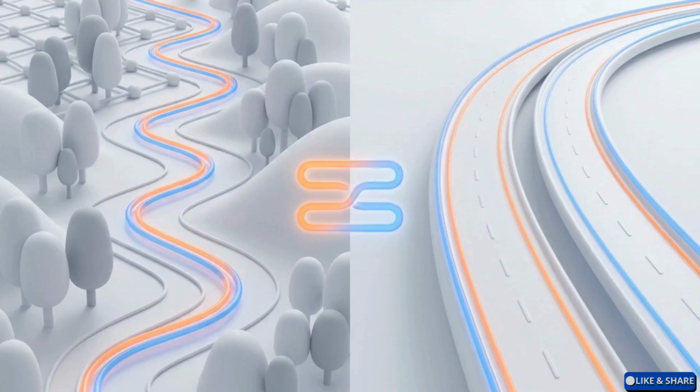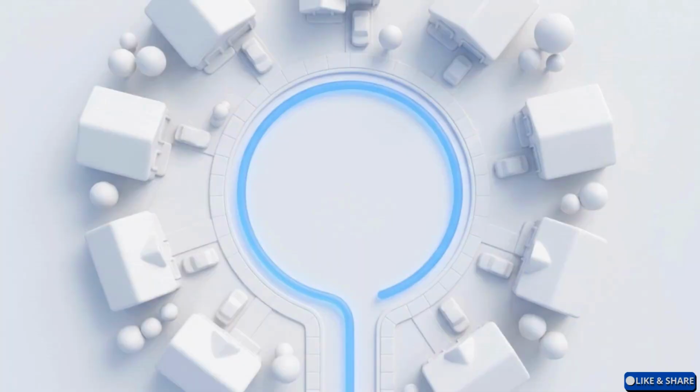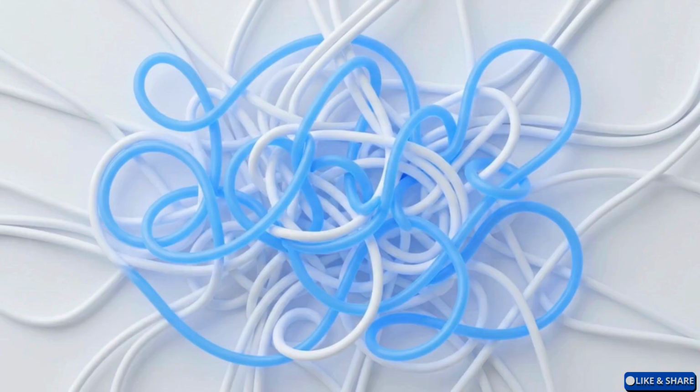To these algorithms, a twisty local road and a massive multi-lane interstate carry the exact same weight if their distances are equal. They will happily search a tiny cul-de-sac while looking for a cross-country route. Purely mathematical searches hit a performance wall because they cannot comprehend the physical hierarchy of the world.